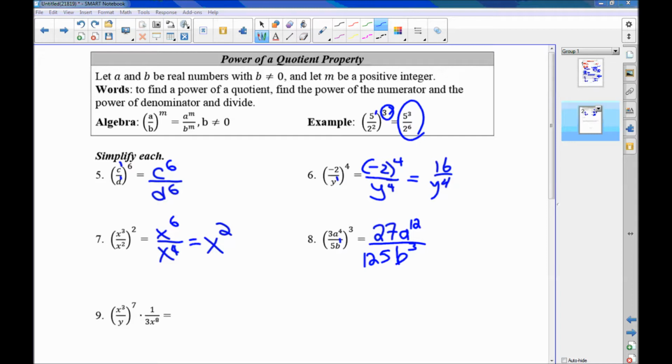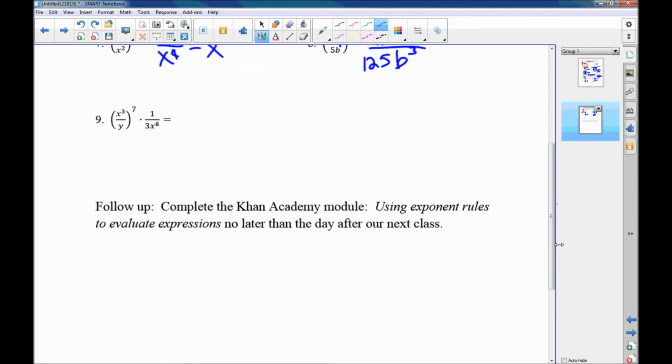Okay. All right, this is our last problem, number 9. We're going to do 2 things. We're going to do our power rule to a quotient on the first part of the term, and then we're going to times that together with this afterwards. So let's see. So 3 times 7 will give me x to the 21st power on top. And then we had a 1 exponent for the y, so 7 times 1 will give me y to the 7th power on the bottom.